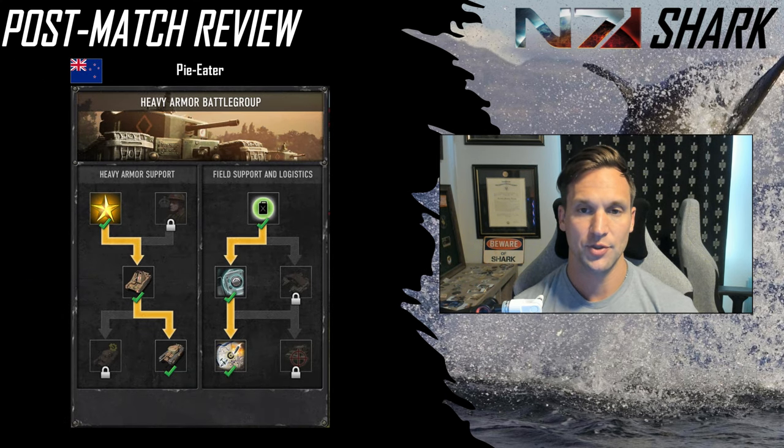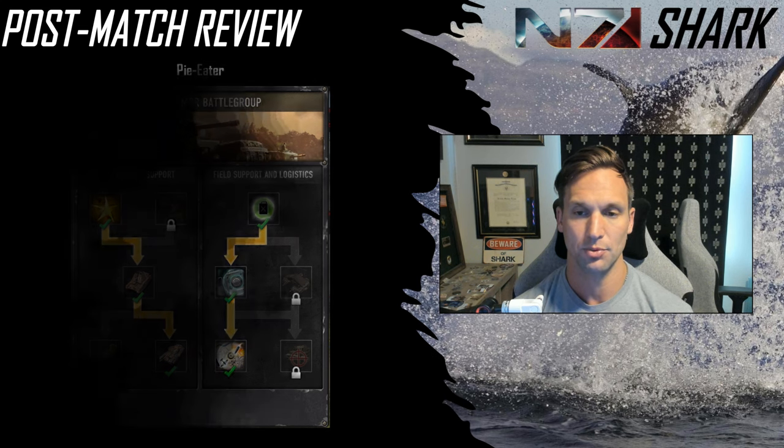And then looking at his choices within the heavy armor battle group, he goes for withdraw and refit, the radio net, and then recon artillery. And then he also unlocks veteran vehicle crews, unlocks the Crusader, but doesn't build any. And then because he's got a couple of Matildas out, he elects for the Black Prince versus the Churchill production.